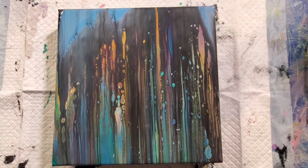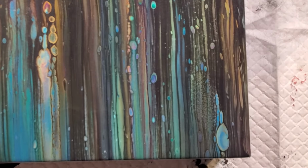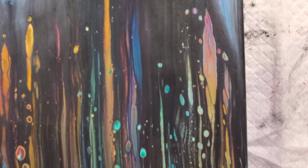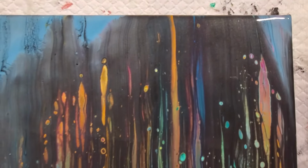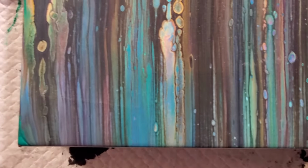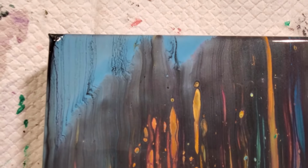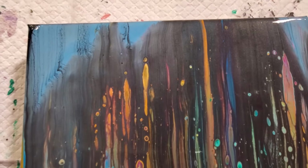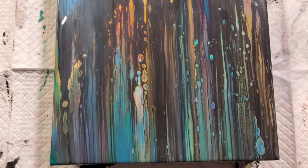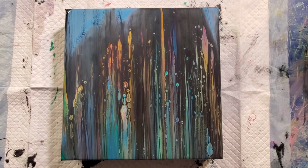Okay, so this was way off from my original intent, but I'm really pleased because it looks sort of funky cool. You're seeing the colors popping up in these streaks that change colors as they go. Up through that black. Got some of that light blue up in this corner here because the one side poured off faster than the other. Just really unique, different result. All right, I'm gonna let this dry and see what happens.